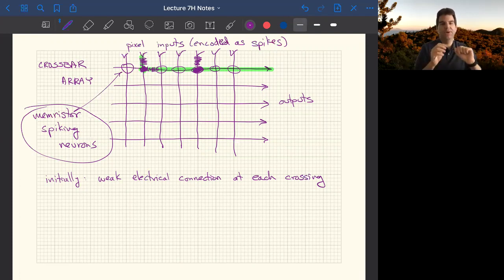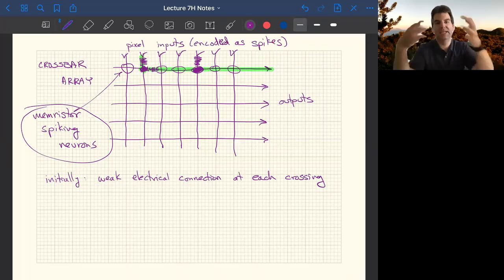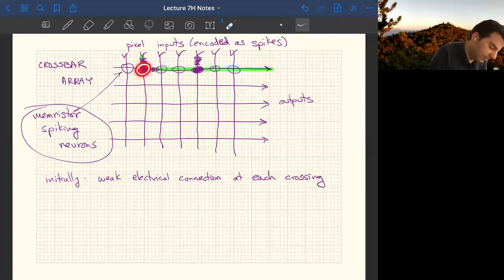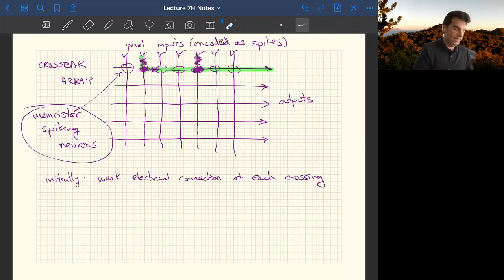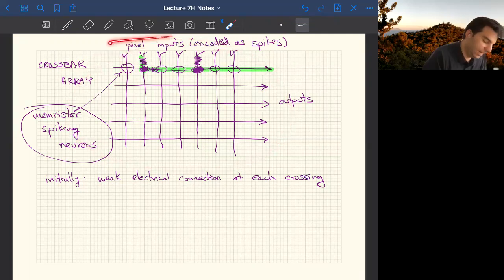And so if you get this pattern over and over and over again, so that these 2 pixels are always associated together, then these 2 points, these points here and here, are going to get conductances that increase much more than the other conductances along here. And you can imagine then this happening all over this network as you put in different inputs.